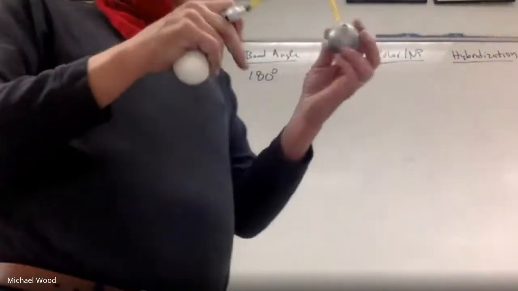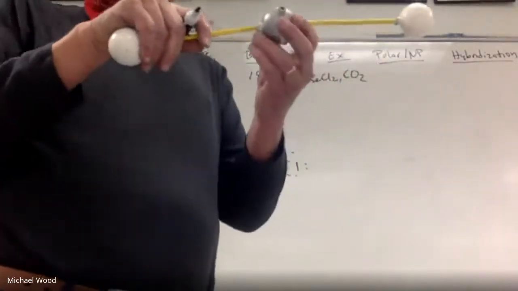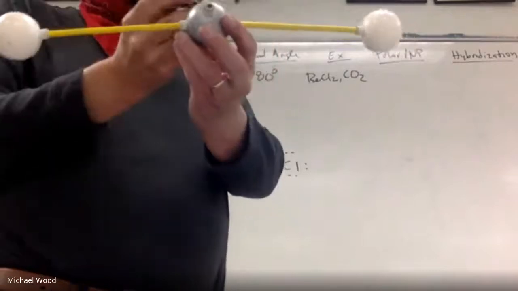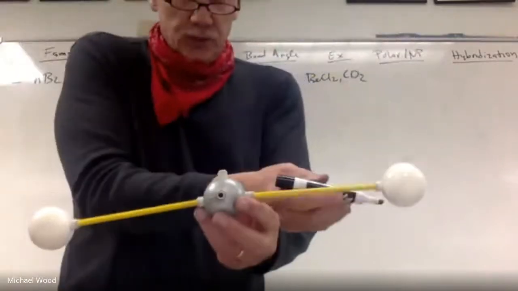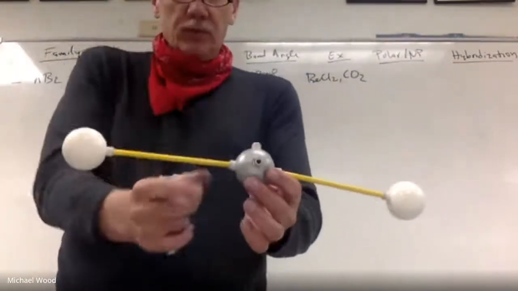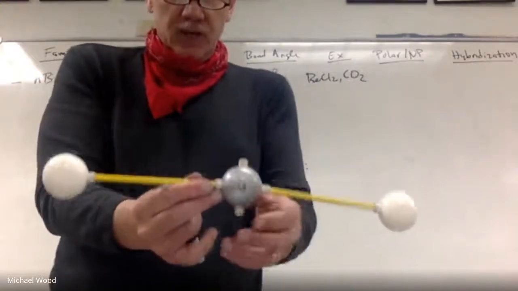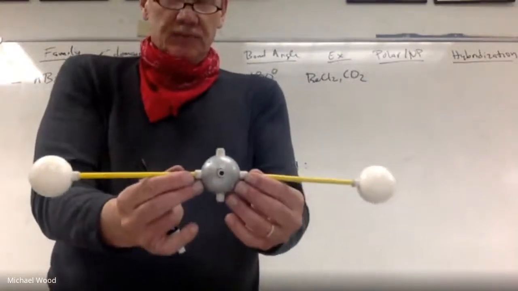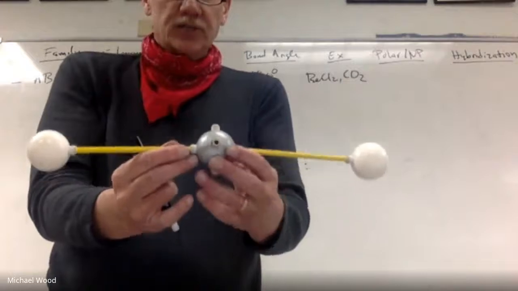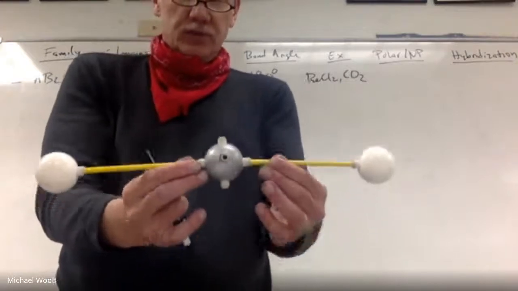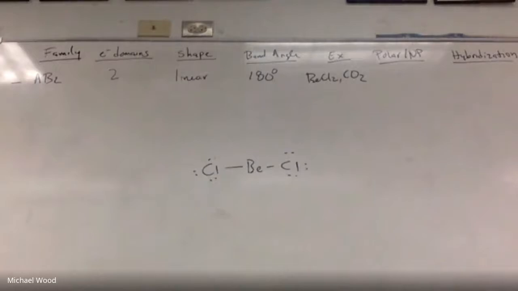And so if I were to ask you, remember polar, non-polar. So for the whole molecule, we have a pull this way, but we have a pull this way. Equal and opposite pulls in opposite directions. So equal pulls in opposite directions will cancel out. So what we get here then is we get a non-polar molecule.